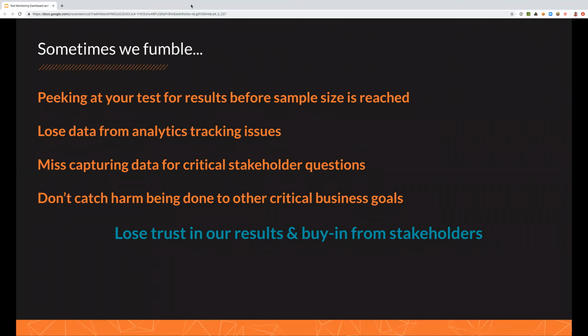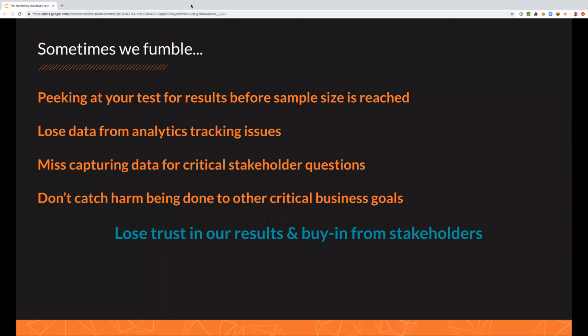So a big one is if you're peeking at your test and you end up calling your results before you actually reach your sample size because your lift looks great, you went over the MDE that you had set. But if you didn't reach sample size and you call it, your result is invalid. And so all your rigorous work beforehand is kind of for nothing.